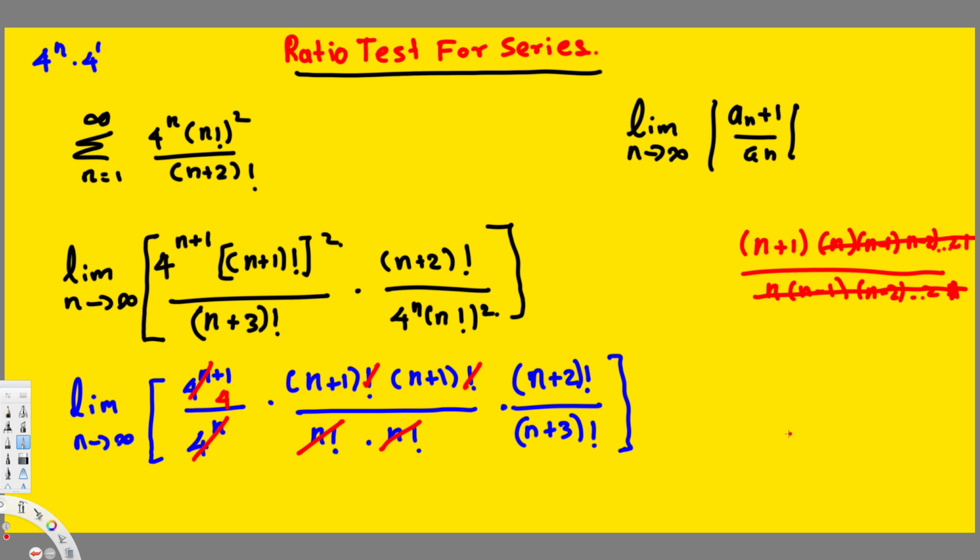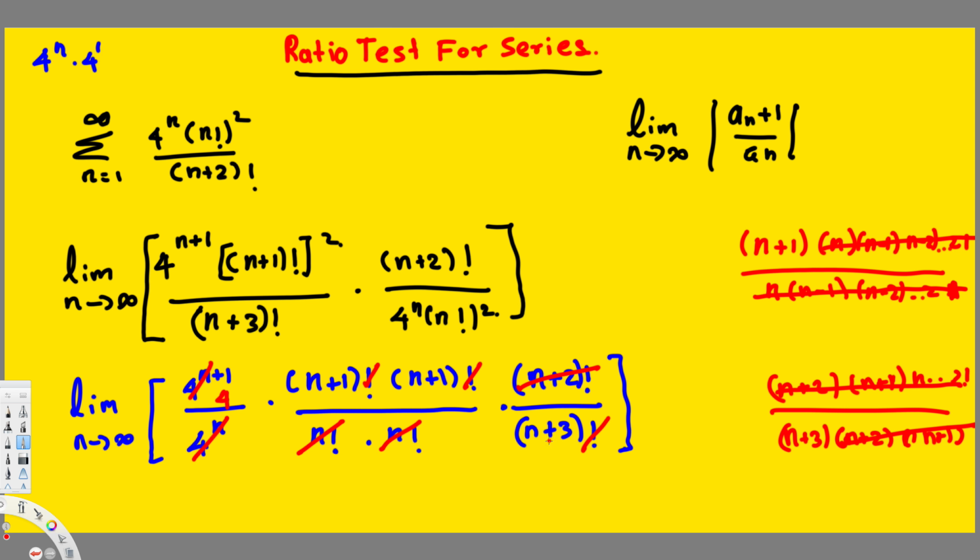And if you think about it, this is also the same pattern. Like this one, n plus 3 will reduce, every time it decreases one term: n plus 3, n plus 2, n plus 1, right? And in the numerator we have n plus 2, which will reduce like n plus 2, n plus 1, n, and it goes until 2, 1, right? So you can see that we can cancel the whole thing with this one. So this is the only thing that's going to remain. So we simplified everything. Now let's write the new term to see what the limit is.